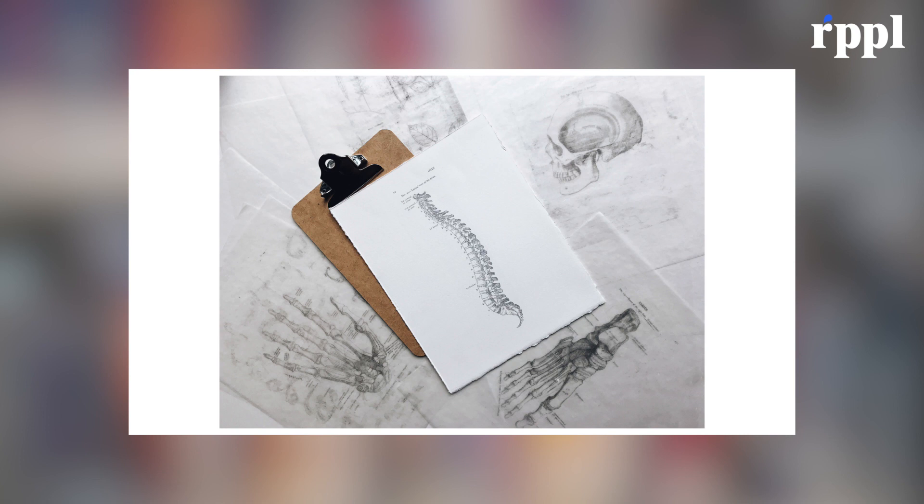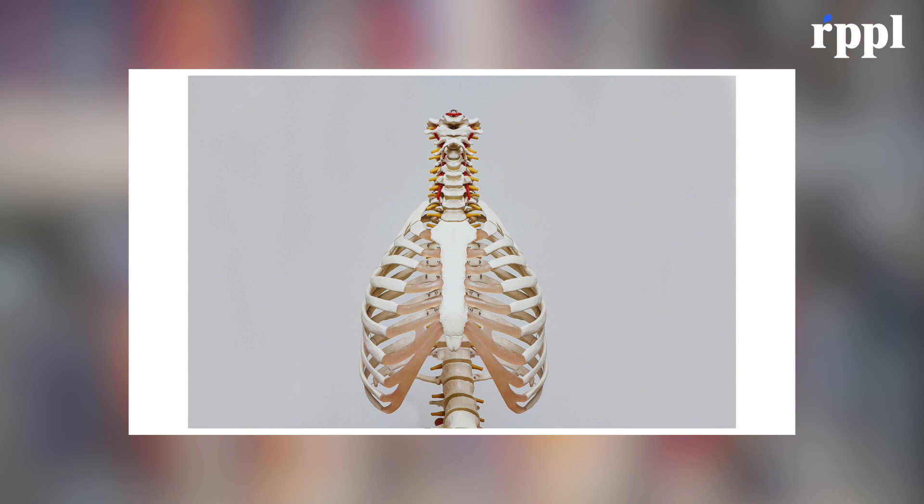We do surgery in the neck area, in the mid part of the spine — the thoracic spine — and in the lumbar spine, the lower back as well. Those surgeries involve something as simple as a lumbar discectomy to remove a small portion of the disc, or sometimes an operation to widen the spinal canal to give the nerve roots more room when they're compressed. We also do fusion surgeries to stabilize vertebrae or correct a deformity, and on occasion we can replace discs with artificial discs — called motion-preserving artificial disc replacement.